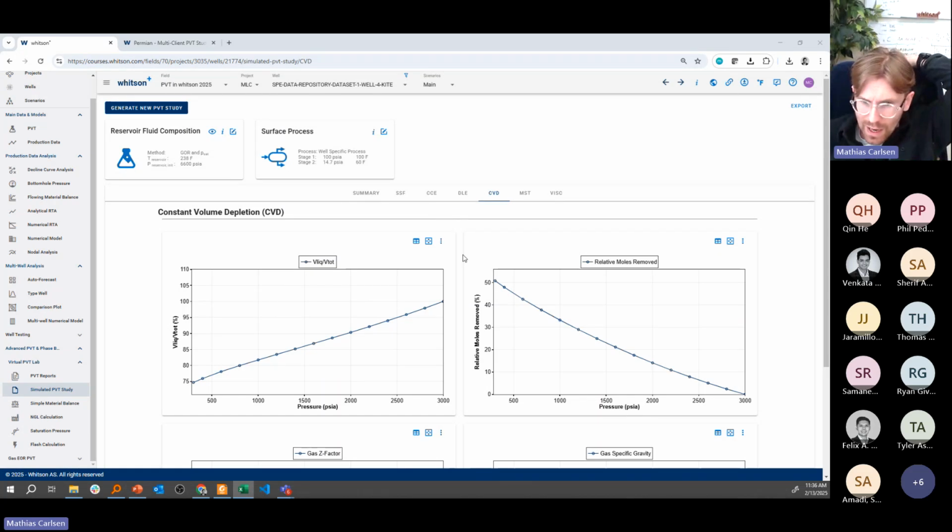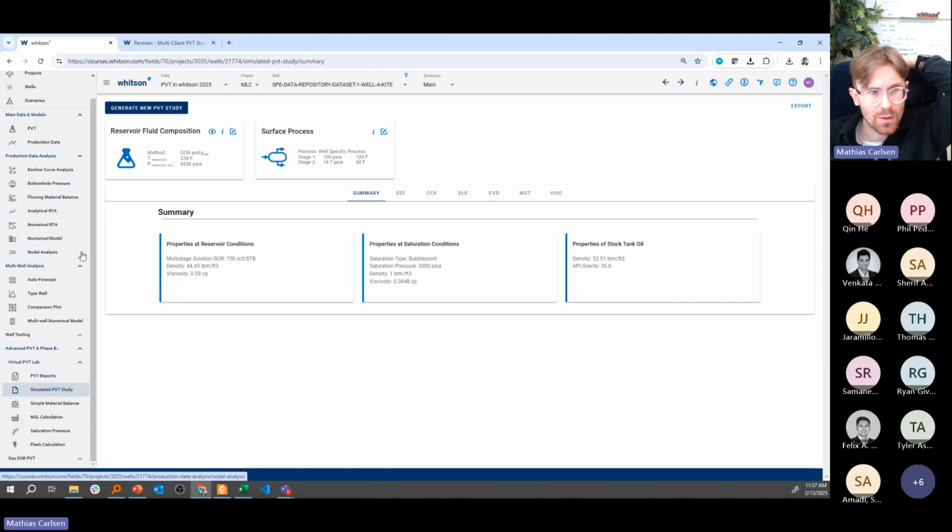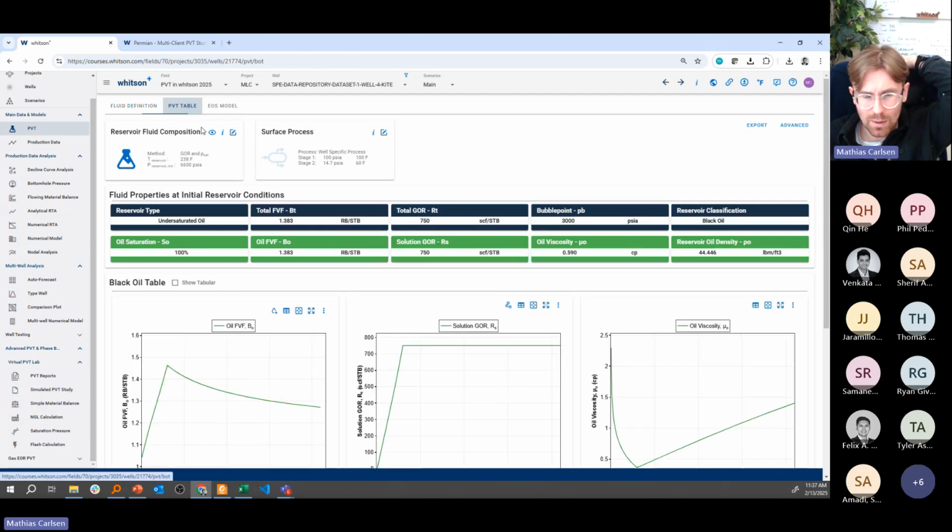The other task would be to ask, how do we, or what do we actually think this fluid type is? I think we earlier talked about the shape. We know it's an oil, but is it a black oil or is it a volatile oil? And again, here we looked at the shape of this liquid dropout curve. If that is a straight line, then we typically would classify that as a black oil in general. And that's also something you can go back here and see on the PVT table, and the classification that the software has given us is a black oil.